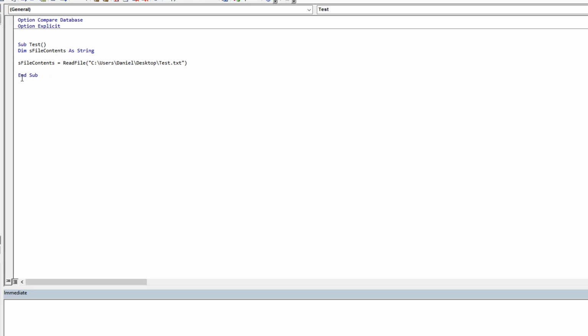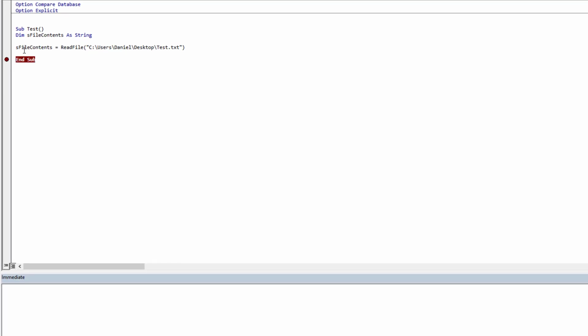So at this point, we have a functional routine, and it will read it into memory, and we can test this and prove it. So let's save this to begin with before we lose any work, and we simply run our sub. And if you hover over, you will see that you see some data being displayed to you. Obviously, it's not the complete data from the text file, but you do clearly see that it is reading that file. Okay, so that's good.